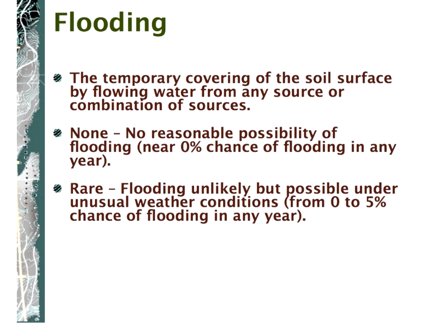Okay, flooding. There can be temporary flooding. If there's very heavy rain, areas frequently get temporary flooding, but if it flows over and disappears, it's usually okay. No reasonable chance of flooding, of course, is fine. Rare: unlikely, but possible, which happens anyway. You get weather variations, typhoons and monsoons and all sorts of interruptions that we can't do anything about.